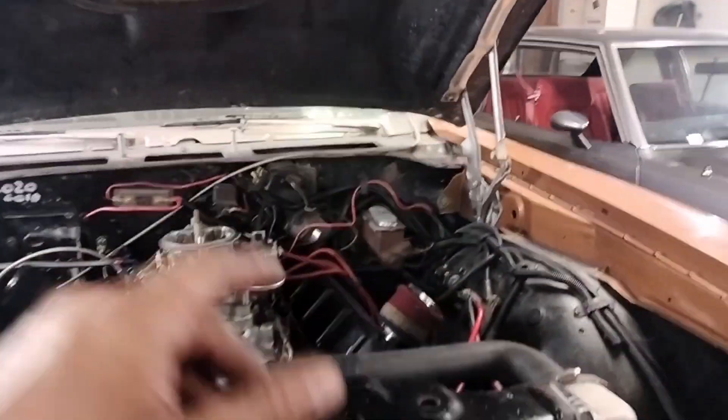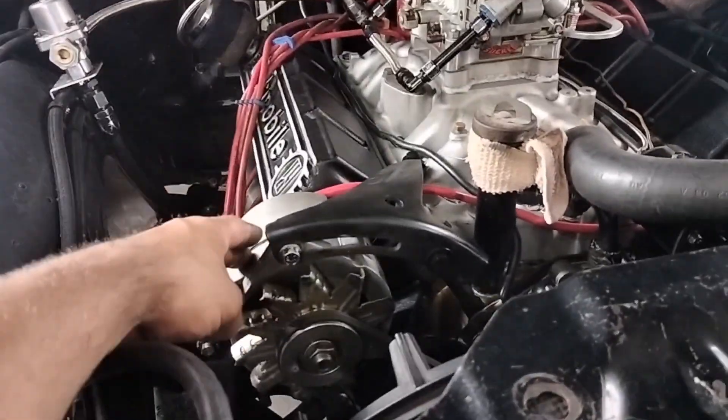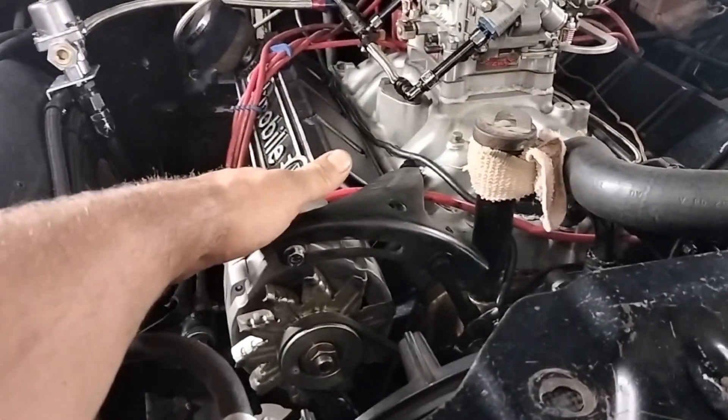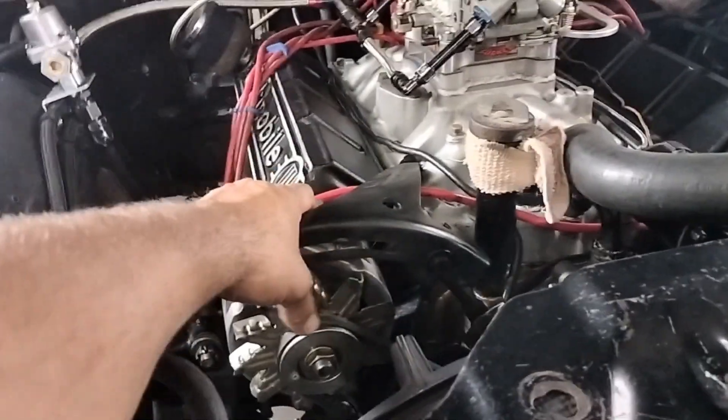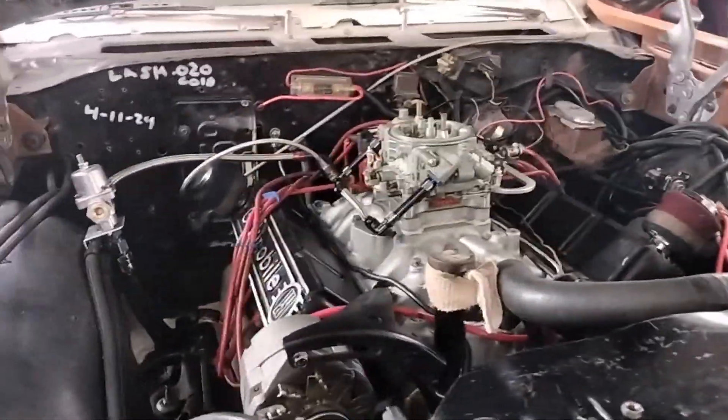Today I came out and put a set of glass packs on there because I can't run the car with open headers all the time — I'd piss off my neighbors, and they've dealt with me pretty good for 10-plus years. I bought this Power Master alternator from my friend JJ. If you haven't followed him yet, go follow him over at Twin J Racing. We had done an underdrive pulley and our charging system wasn't charging until about 1500 RPM. Now with this smaller pulley, we're charging around 1000 RPM, which is right where it idles, and it's actually charging now.